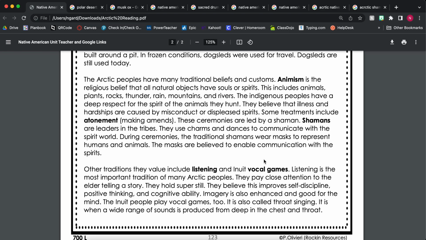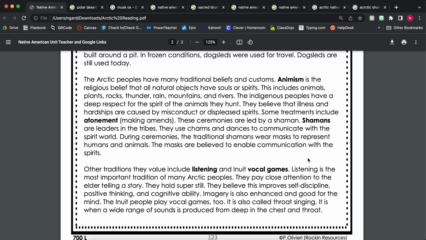It is not what we consider, or not what you would think singing is. It's a lot of breathing, a lot of deep stomach noises. But they would use those throat singing sounds and continue until one person would laugh, which I think is kind of a fun game, and one that we would probably play too. But if you have a minute after you get finished with this module, I would look up Inuit vocal games, or maybe I'll even throw a video in at the end of this if you wanted to look at it.